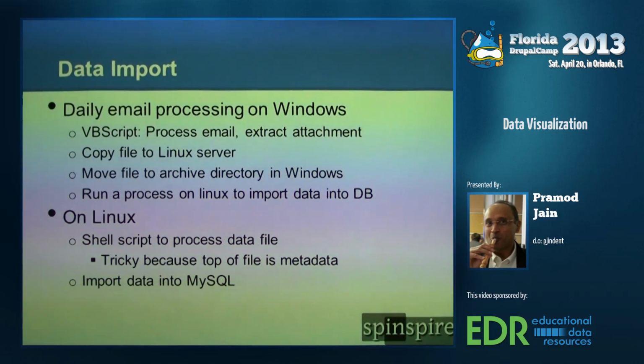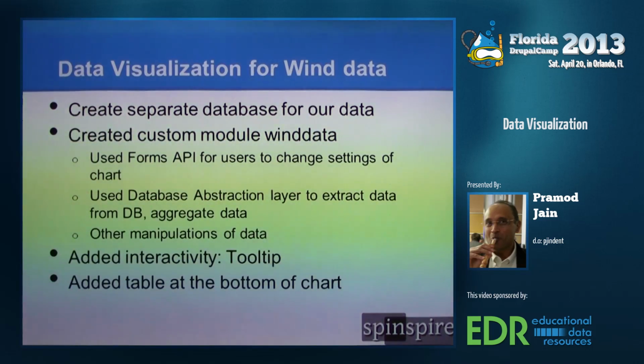And the shell script got pretty tricky because the header of the file contains a lot of metadata about sensors and what kind of sensor it is, what the ranges are, all that stuff. And then it comes down to the data. So you have to parse through all that and get to the data, then import it into MySQL. So anyway, this is all happening in the background, and has nothing to do with Drupal.